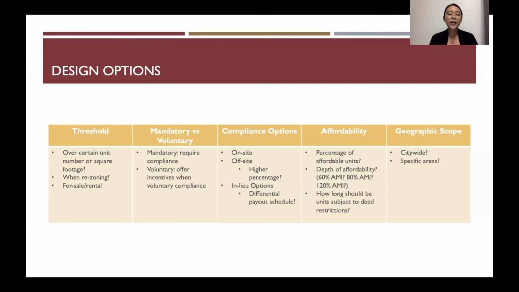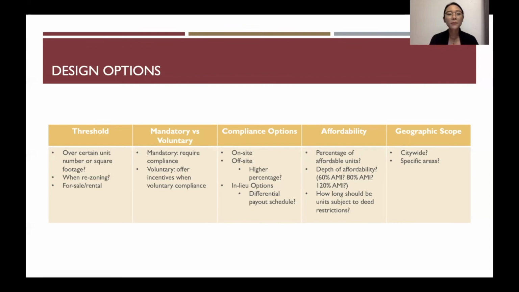Anyway, so moving on to the next design option, which would be the mandatory versus voluntary option. Some cities, as you've seen in Seattle, it's not mandatory. In Boston, it's sort of framed as voluntary, but in practice, it's mandatory. In Denver, it's also mandatory, but more cities actually have voluntary than mandatory inclusionary housing programs. Which means the ordinance is designed in a way that developers can opt into providing income-restricted affordable housing in return for the incentives that are being offered.